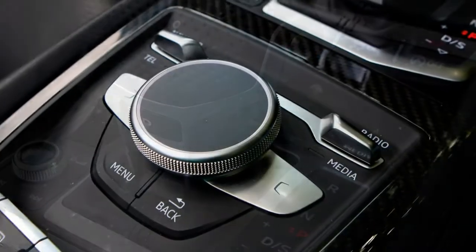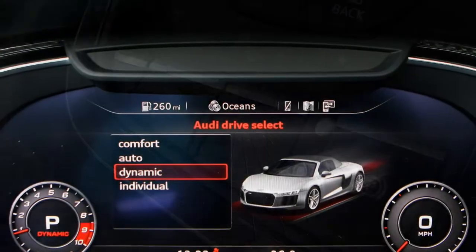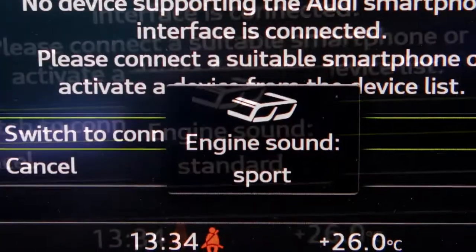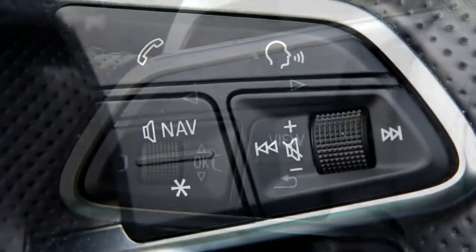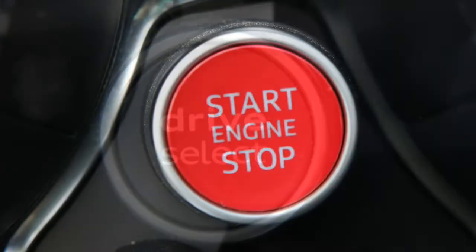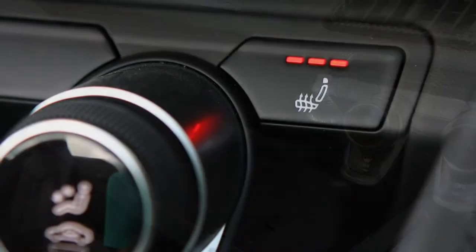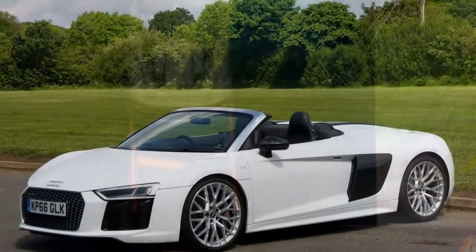Then you can add a body kit on the R8 Spyder together with carbon fiber trim for several exterior and interior parts. The seats can be upgraded in their color, finish and in some cases to bucket seats should you require more lateral support. You could also pick a multi-function steering wheel with better functionality than the normal one, with a pair of extra satellite buttons to activate the sports exhaust and race mode. Music lovers will appreciate the optional Bang & Olufsen 13-speaker sound system, while wireless smartphone charging as well as an interface to allow the R8 to support Apple CarPlay and Android Auto can be purchased too.